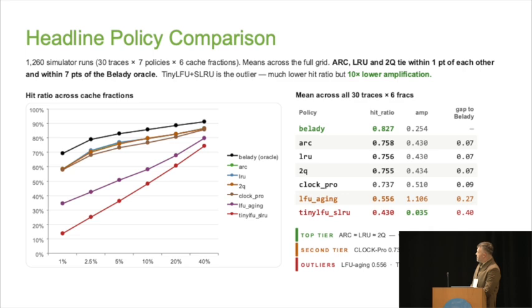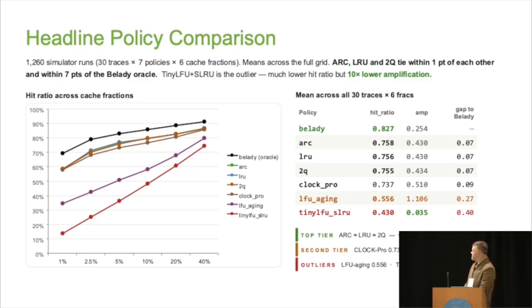Another more interesting parameter is amplification. Amplification is how much data is actually served to the application in comparison to how much data was pulled from storage to cache size. And here you can see that the eviction policy demonstrating the lowest hit ratio at the same time demonstrated the best result for amplification. It's almost 10 times better than the ideal Oracle policy.